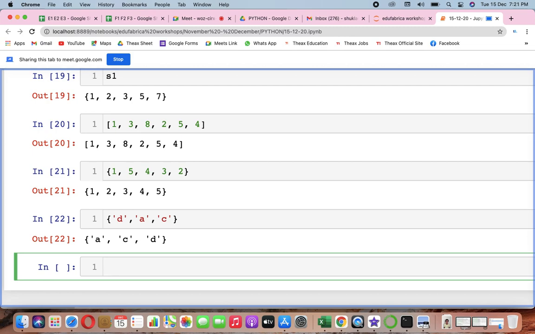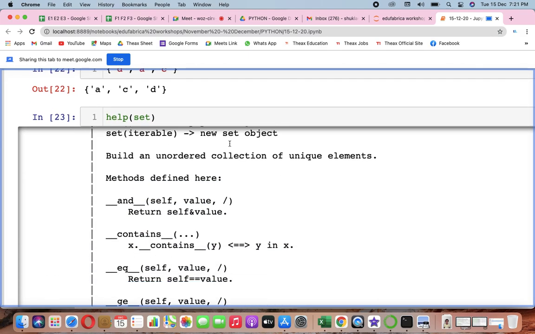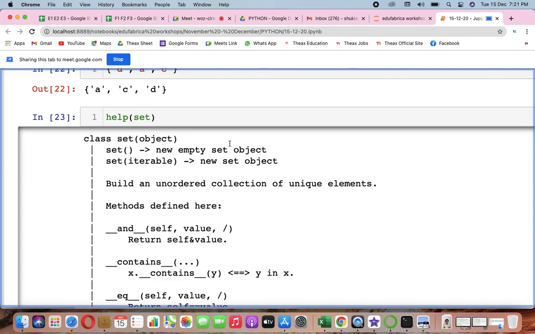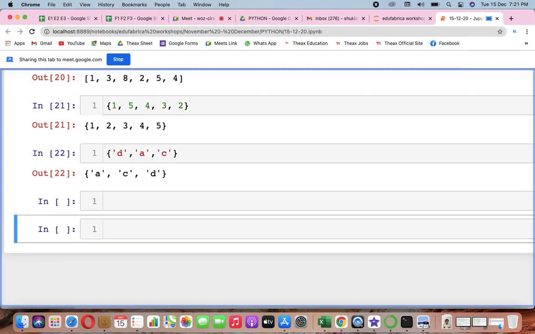Okay. So A, C, and D. And then 1, 5, 3, 4, whatever, you can see in ascending order. As for the definition of a set, if you go here, very few definitions would be there. Or if you go on the next, a set is a collection of unordered unique elements. A very simple definition. Why is it unordered? Because there is no such orderness. Whatever we write, we are not getting in the same order. So there is an order, but that is an ascending order. That would be helpful to you, right? Okay, getting it.